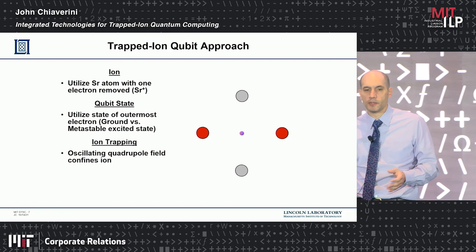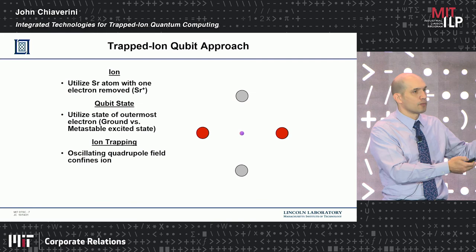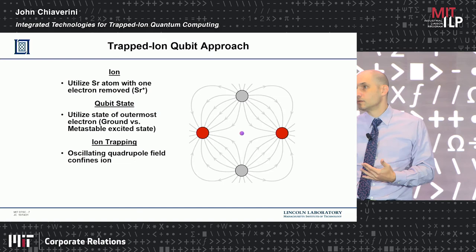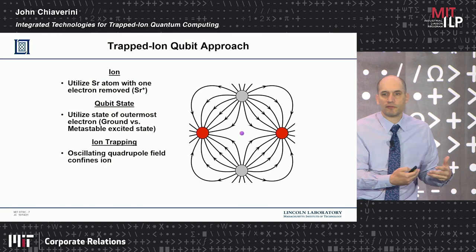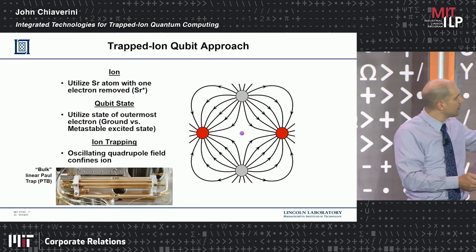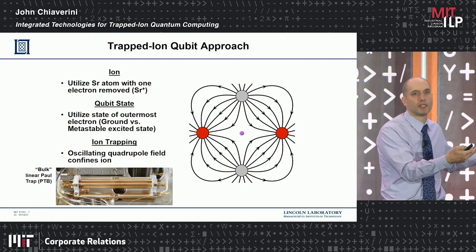I have this one atom — that's a difficult thing to hold on to. There is a technology that allows you to hold charged particles. If I apply a voltage to rods, I can create a field that traps a positively charged particle in one dimension but anti-traps it in another. But if I turn that voltage into an RF — radio frequency — oscillating voltage, I can trap the ion such that before it escapes, the field switches. For a particular mass and frequency, I can trap the ion indefinitely. In the third dimension, I apply a few volts. These trapping technologies have been done in machined macroscopic Paul traps.